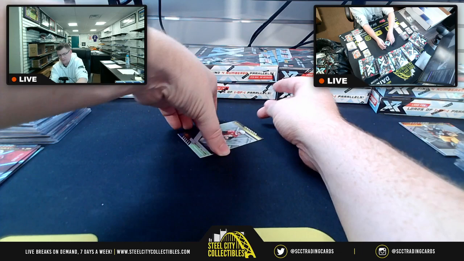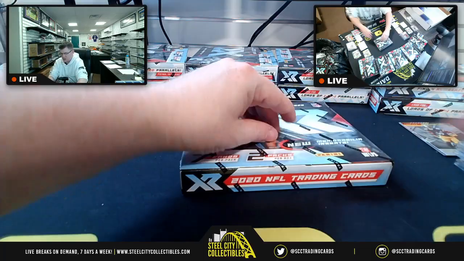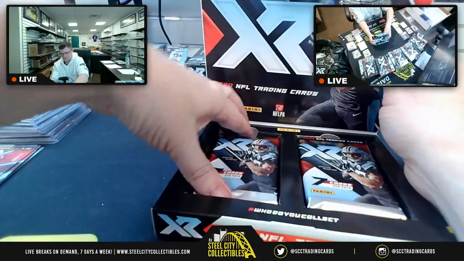Come on now. There we go. Scratch your paper thin. Mr. Patman for the Colts, rookie. All right, next up there, second row. So that was the first row of five. All right, there we go.